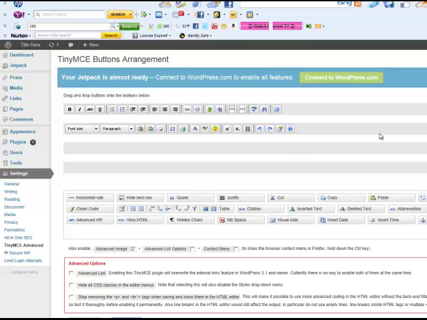What you're looking at with the TinyMCE is a snapshot of your existing editor. You may recall when we were showing how to set up pages and blog posts that you had a main box that worked very similar to a Microsoft Word processor or something similar to that. So what we're looking at here is the options that are currently available to you here at the top. Down at the bottom are additional options that might make your life easier and give you more flexibility with setting up your pages by adding these TinyMCE options.